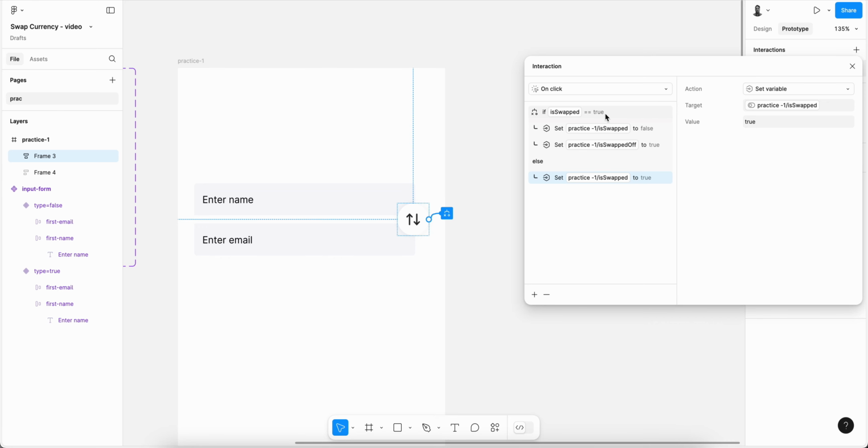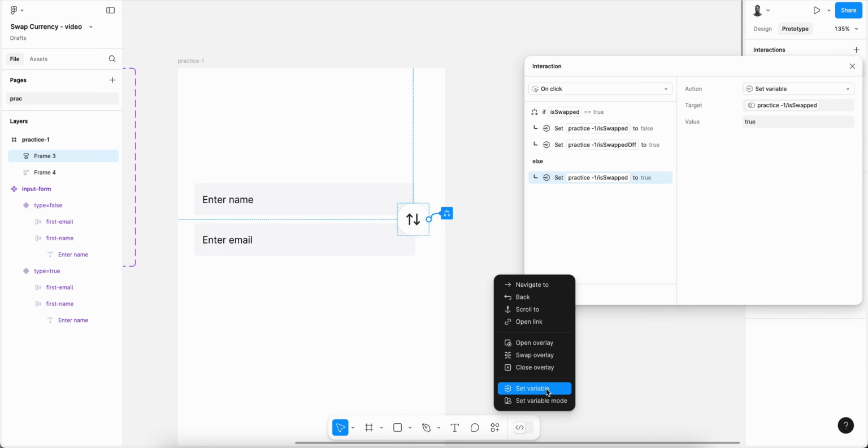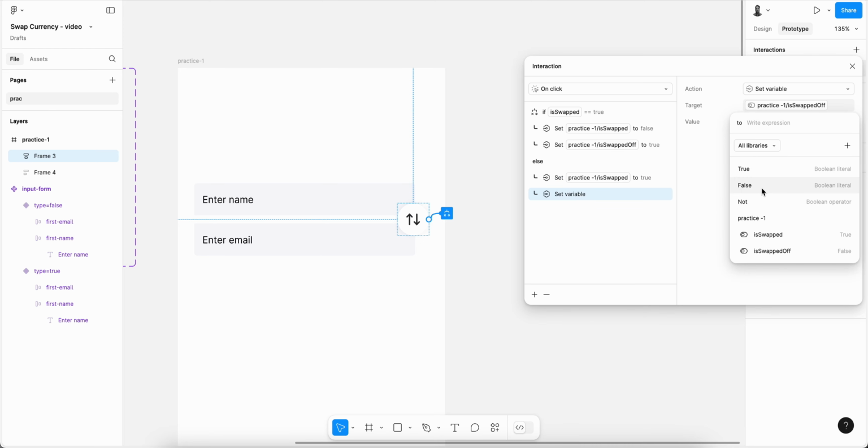If it finds that is swapped is false, since the true command already happened, then it will make is swapped true, and also make the other is swapped false.